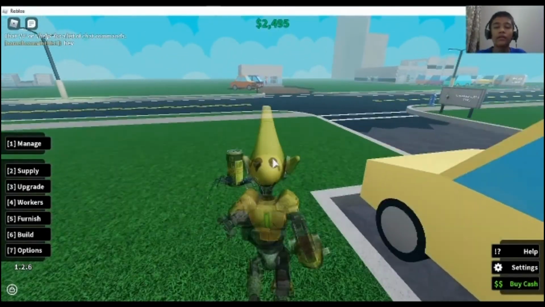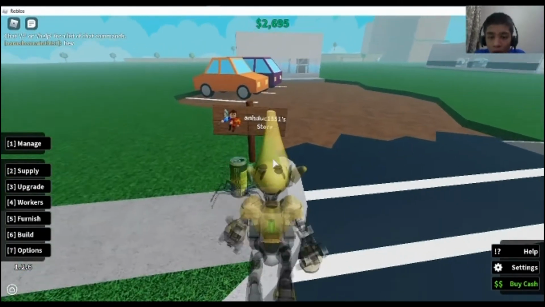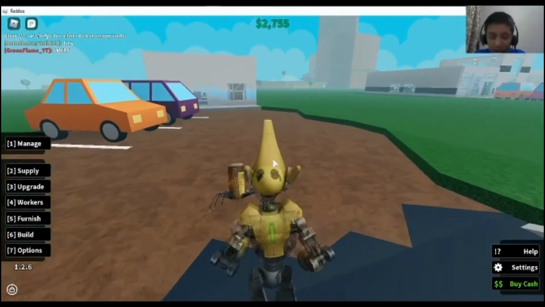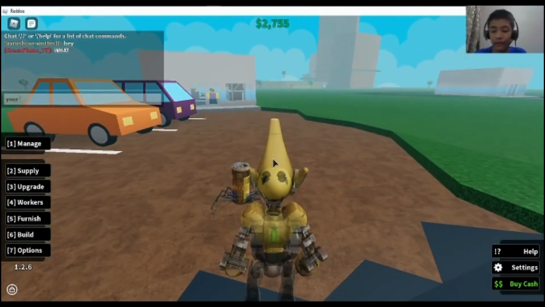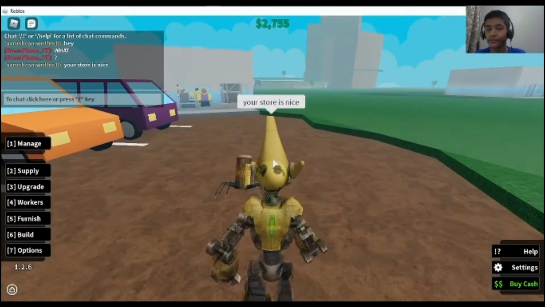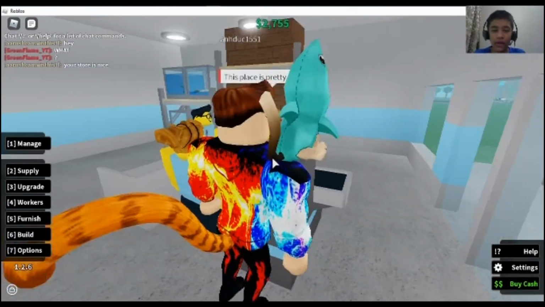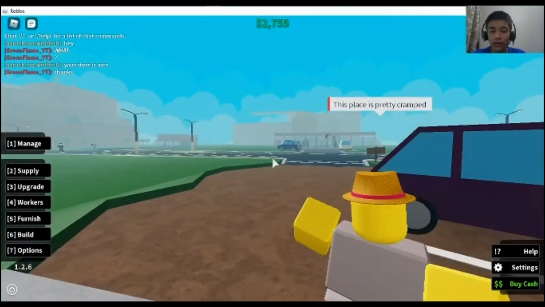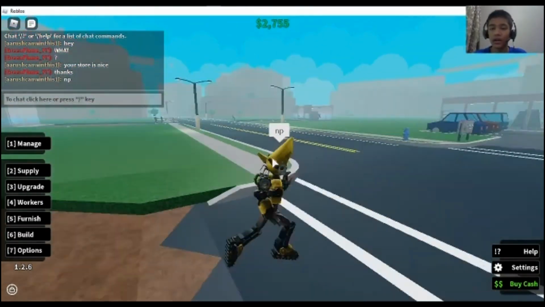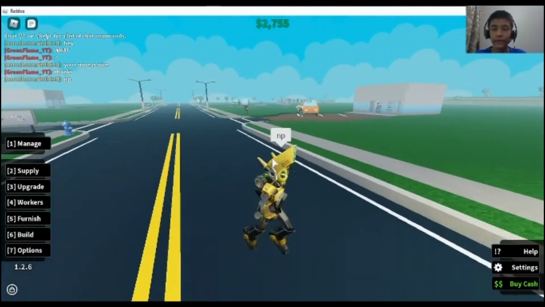Okay, so now let's go over here. Who is this over here? Let's see. Okay, he replied. What? Nice. Okay, so this is a small guy's store. Hello. Hello there, Shark boy. Bye bye. Okay. So next we have this store over here. Let's go.